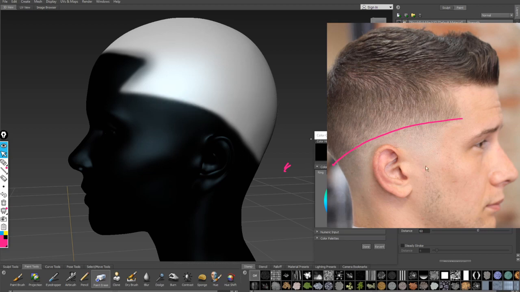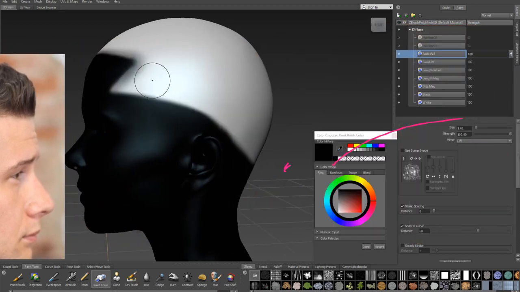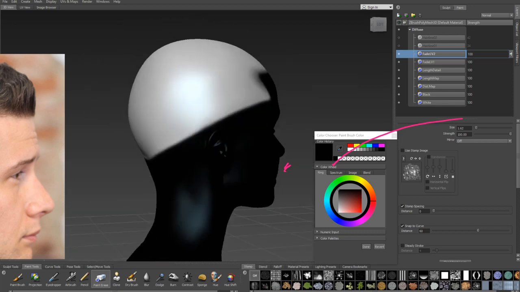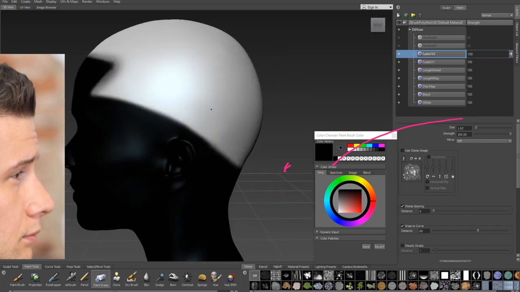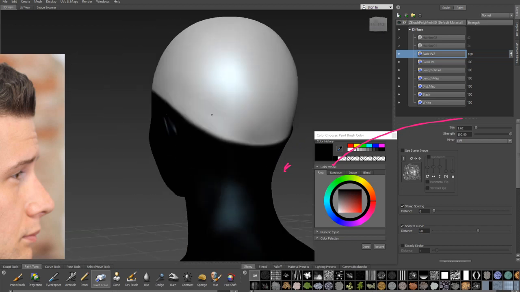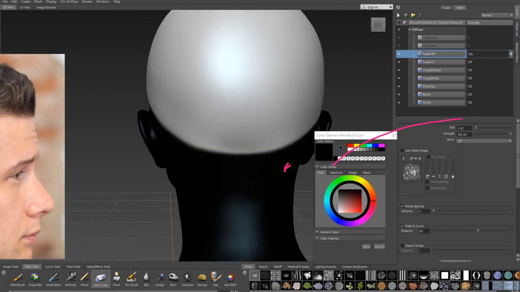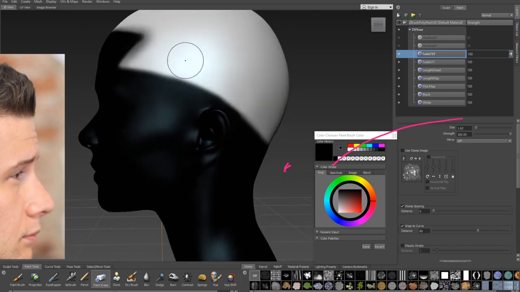This side is too high. Let's start removing it like this, and maybe a little bit lower here. Oh god, I wish this model was symmetrical. Okay, more or less we are there.